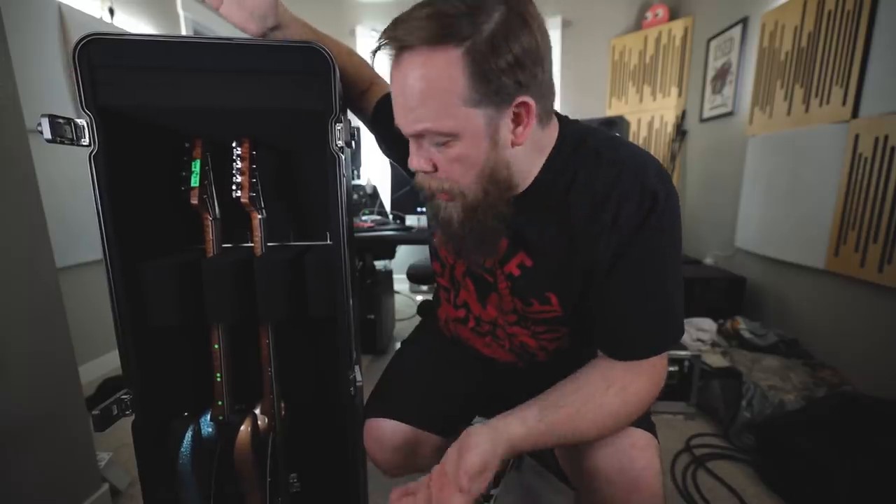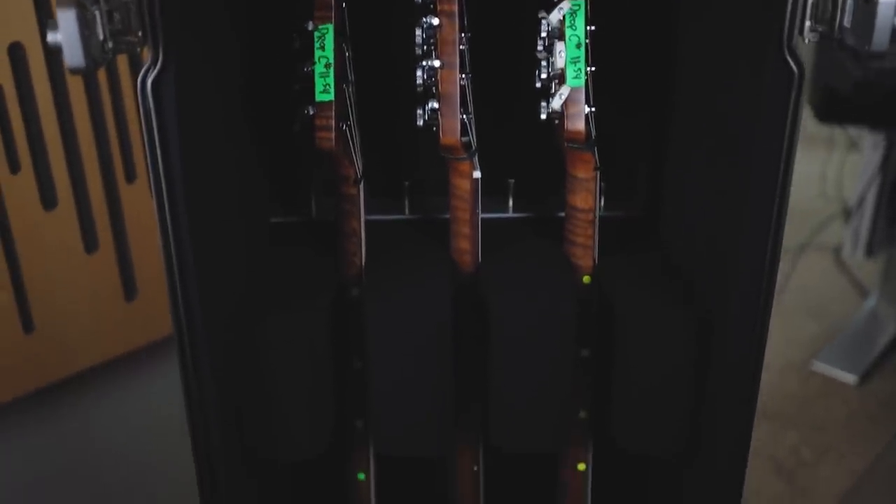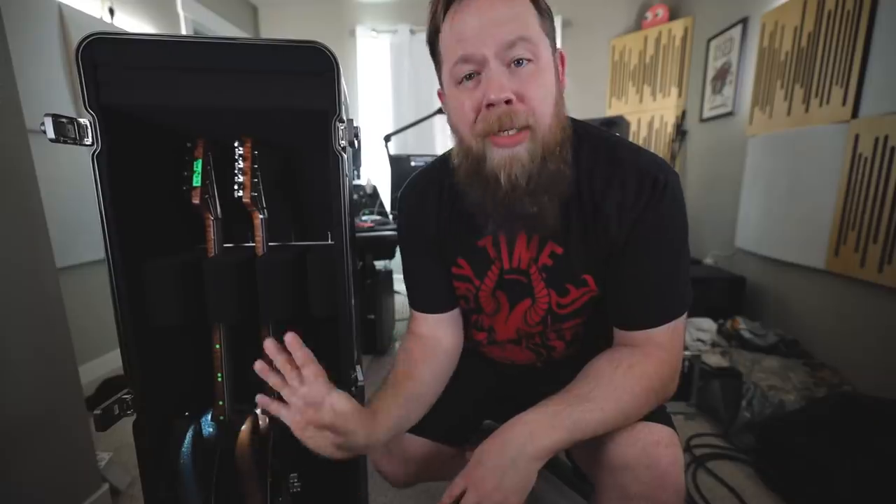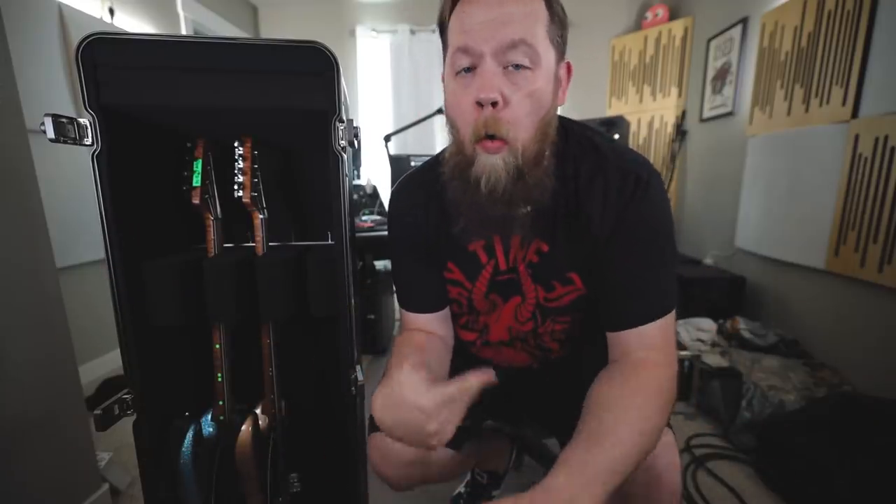I can keep stuff on here and keep my guitars protected inside the case, which we should probably open up right now. With a three-guitar capacity, obviously there are only two guitars in this case right now, but you can carry a lot of guitars and not take up a whole ton of space. Individual guitar cases are nice; however, if you want multiple guitars and want to stage them on stage left as a spare guitar or as a guitar with an alternate tuning, you don't want to keep them in a case — you want to keep them available but protected, and this offers that solution.